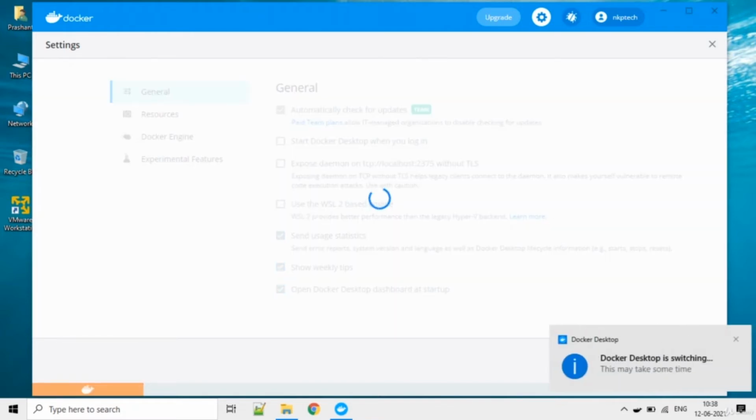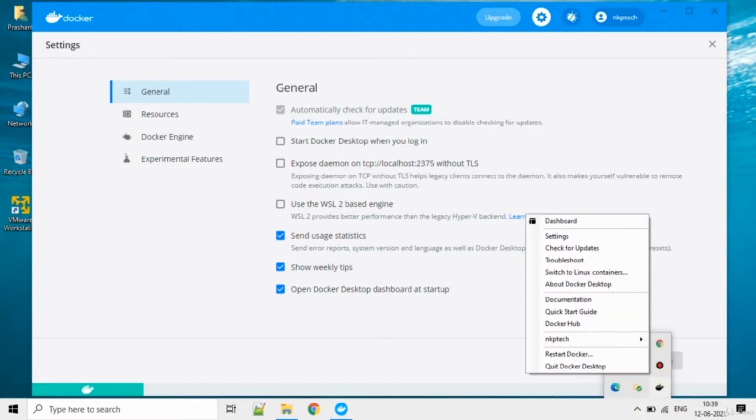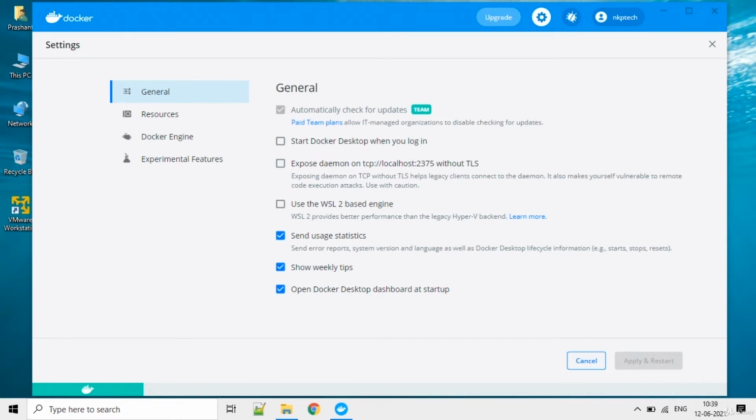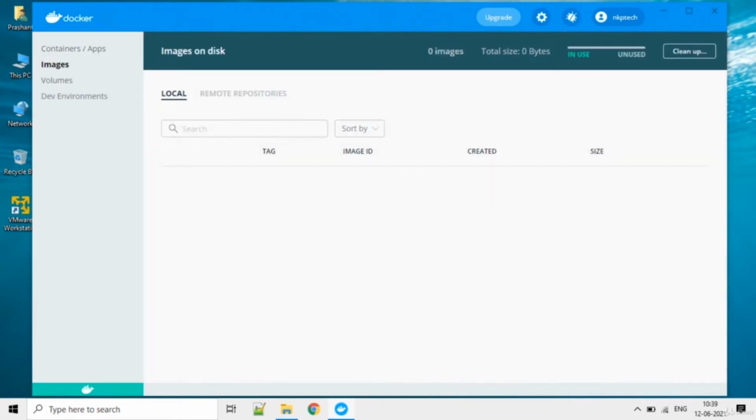If you switch to Windows containers, what happens? Whatever images and containers belong to the Linux container will not be visible in the Windows container. This is the Windows container. If you open the dashboard here, it is currently running in Windows container mode, and no images are there.